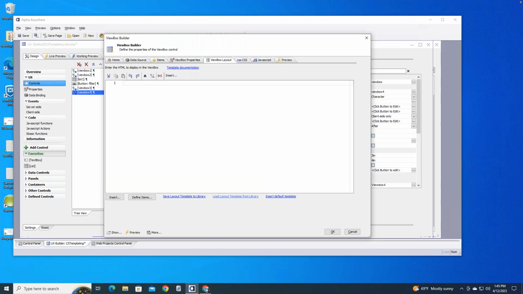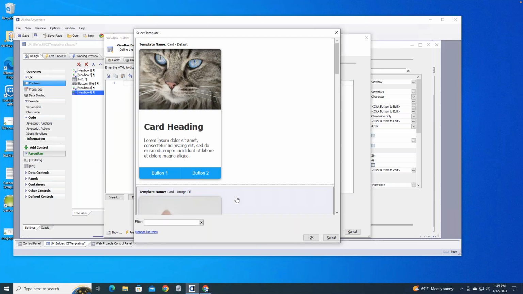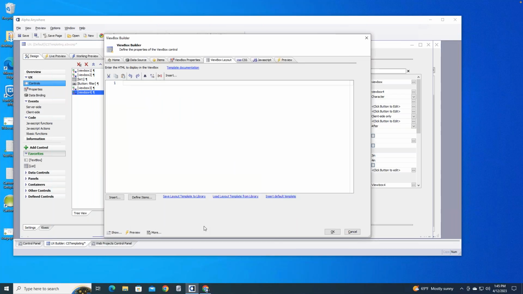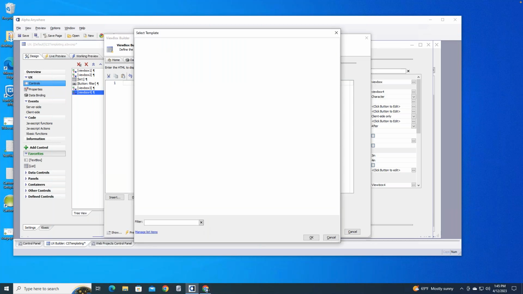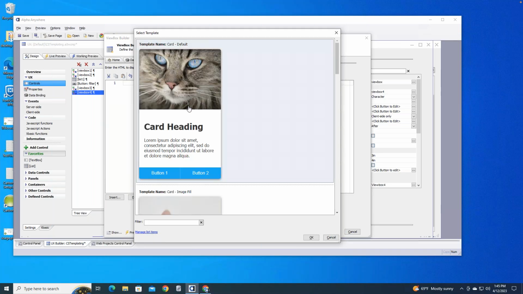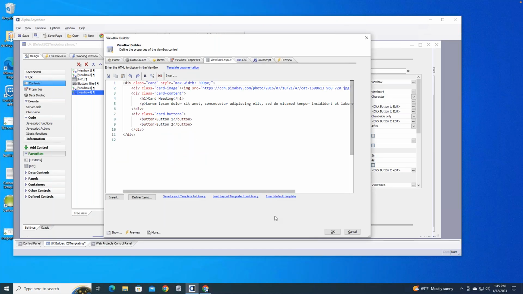Okay. From library, I don't think I have any in the library. Oh yeah, I do. There are some in the library. Okay, cool. So that's how you do it. You choose it from the library. Load layout template from library is the way to get here. Click here, and we're going to choose this. This one's kind of interesting. I think this one's got two sides too. So I'm going to click that, or it pretends to have two sides. Click OK. And let's preview that.